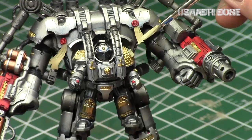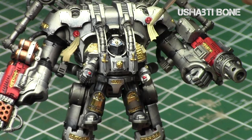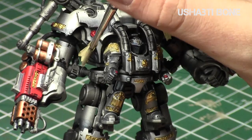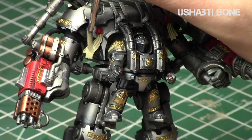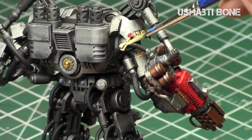Next I go straight to the highlight. I don't want to apply Agrax Earthshade over the Zandri Dust because that would be too dark for my taste, so I like to do an overbrush focusing on the raised areas and leaving a little bit along the edges and recesses of the Zandri Dust. I focus on all the raised areas with Ushabti Bone since it's a really nice bone tone. I would not recommend stopping after this step because they look very pristine and perfect - on a model like this they'd probably be a little more worn out, so we'll be applying a filter in a moment.